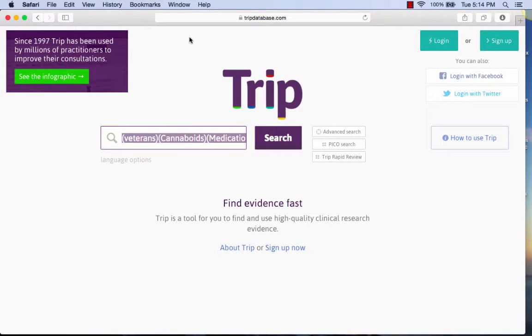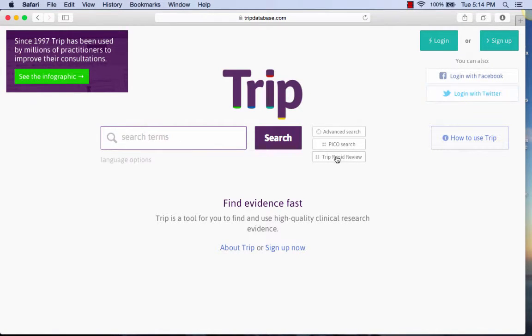What I'm going to show you here is another thing that you can provide to help you along with your PICO determinations. And it's a great website, and it's called TRIP Database, and I'm going to pull that up here in just a second. It's TRIP, T-R-I-P database, and if you can see it right there, tripdatabase.com, and if you click on that, you can put that in there.